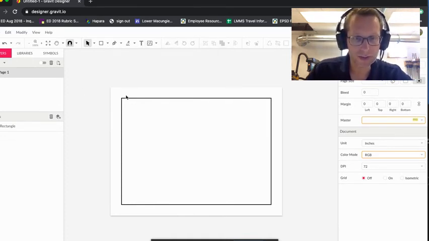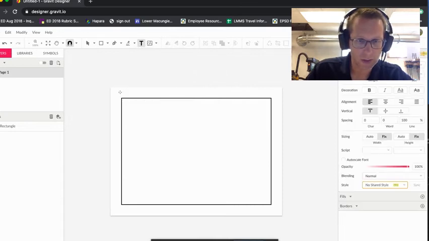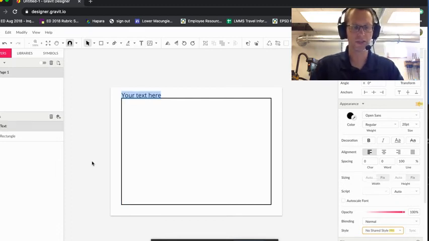Next, we're going to go up to the text tool, which is the T right here. I'm going to come back down with the cursor. You see I got a little plus on there, and I'm just going to click down in here. All right, so it says your text. Now, this is going to be similar to what we already did last week. I'm going to type in first and last name here. And again, make sure that's your first and last name, not mine.